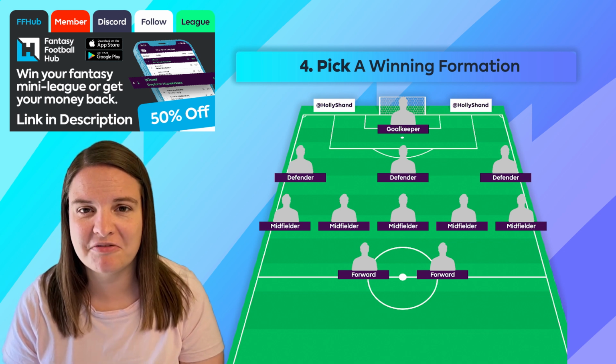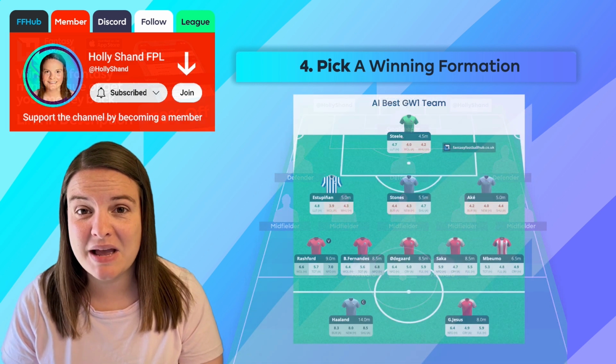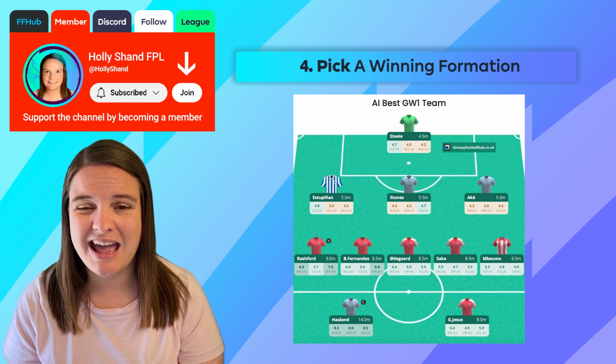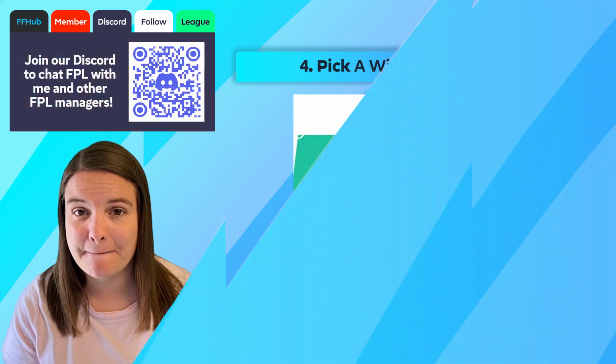And if we have a look at the Fantasy Football Hub AI best optimal team for game week 1, again, it's that 3-5-2 formation really coming to the fore. So try and go with that at the start of the season if you can.